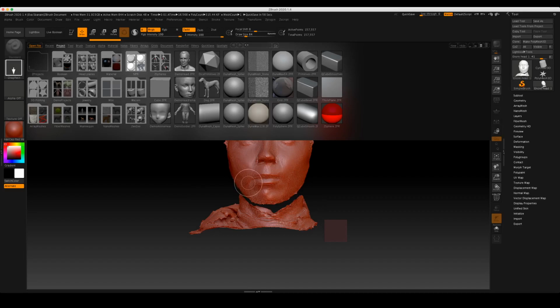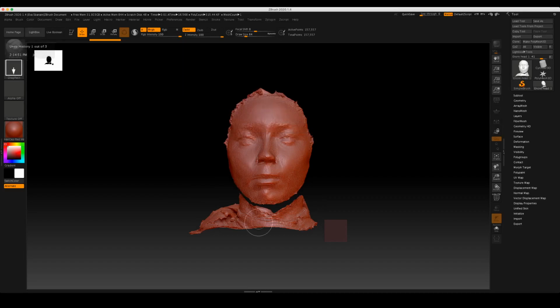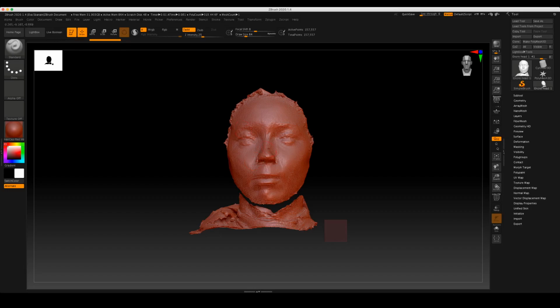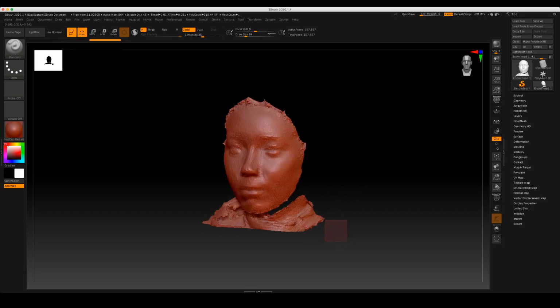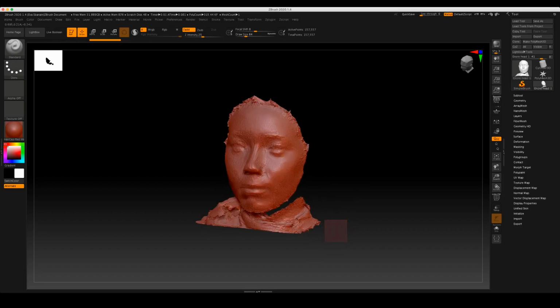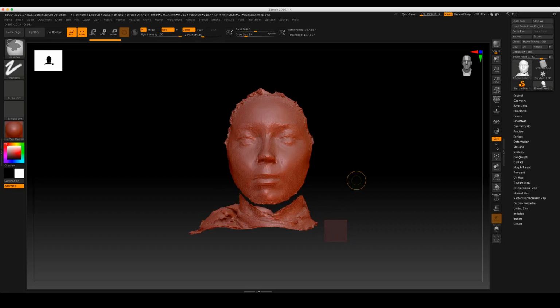I'm going to close the lightbox by pressing the lightbox button on the top. Okay, and then I'm just going to hit this edit button here. If you've got any random shapes on your screen, like you can see I've got this weird square, if you just press Ctrl N, it clears it and just has your actual object on the screen. Now this is actually imported in quite a nice straight-on orientation.